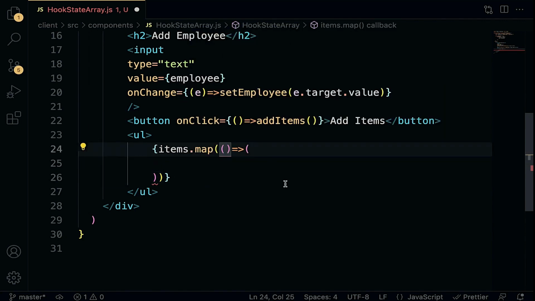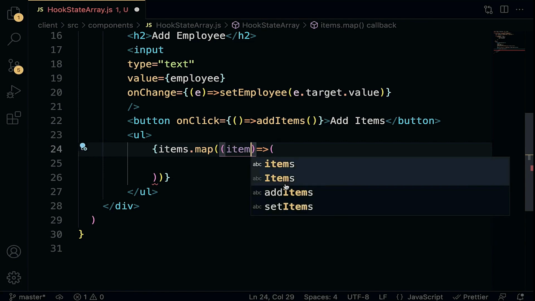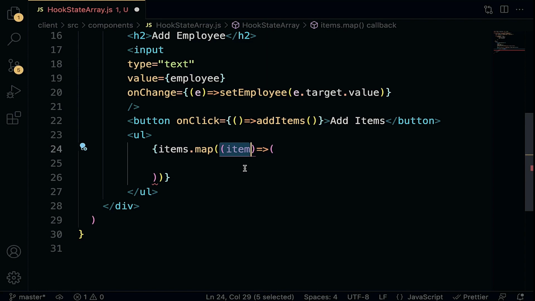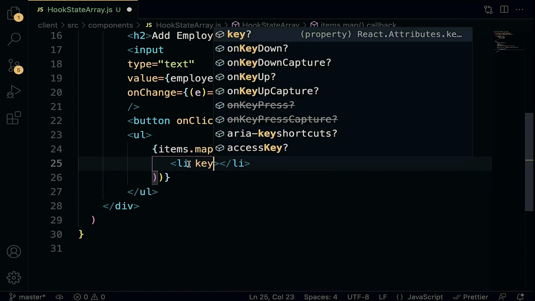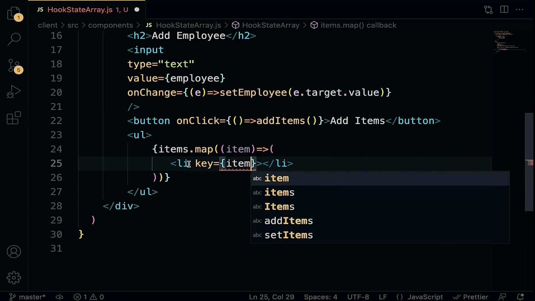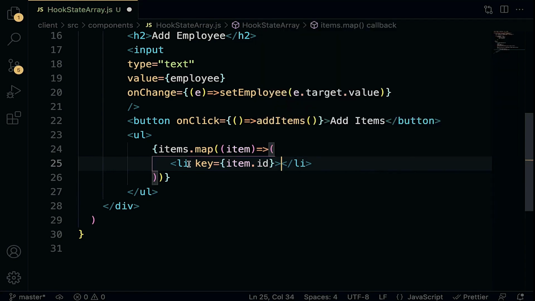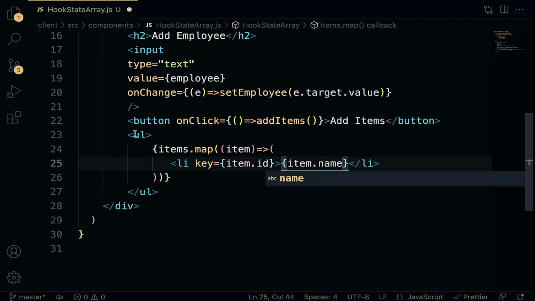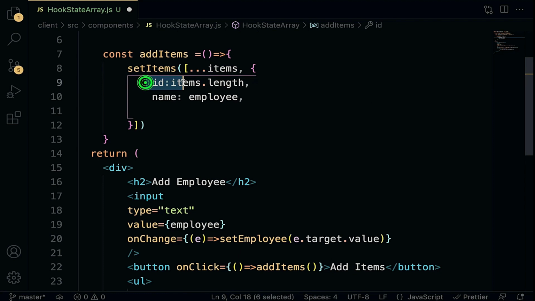Right within the arrow function, we are going to pass in a parameter item, and this parameter represents each item in the list. And then here we have to display it on the screen, and I'm going to use the li tag. Let's specify the key to be item.id, and right within the inner HTML we are going to have item.name, which is this name over here, the ID and the name.